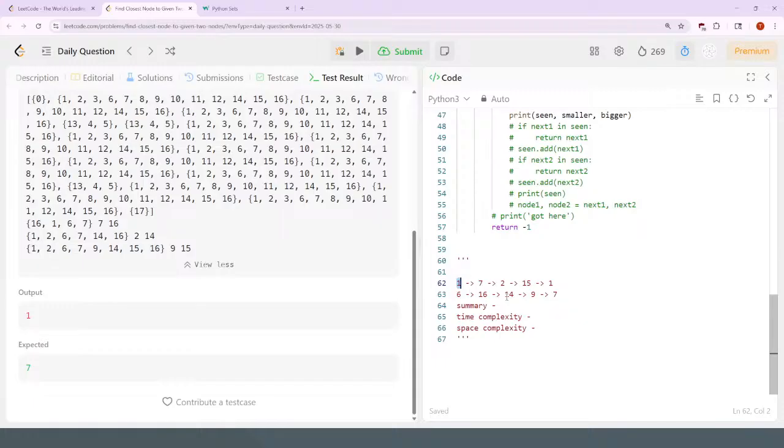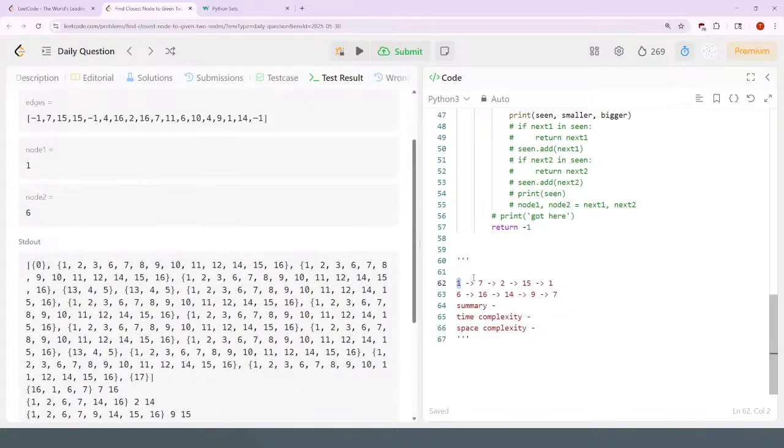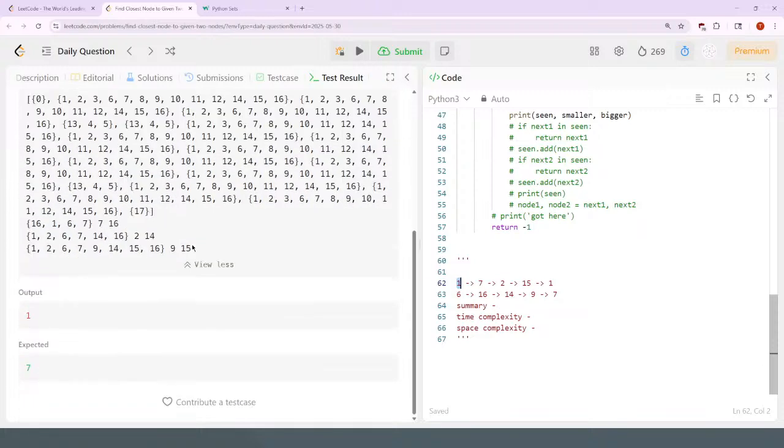This totally is not what I expected for how this thing plays out. 1 goes to 7. Well, 1 doesn't even work, right? Because 1 goes to 7.